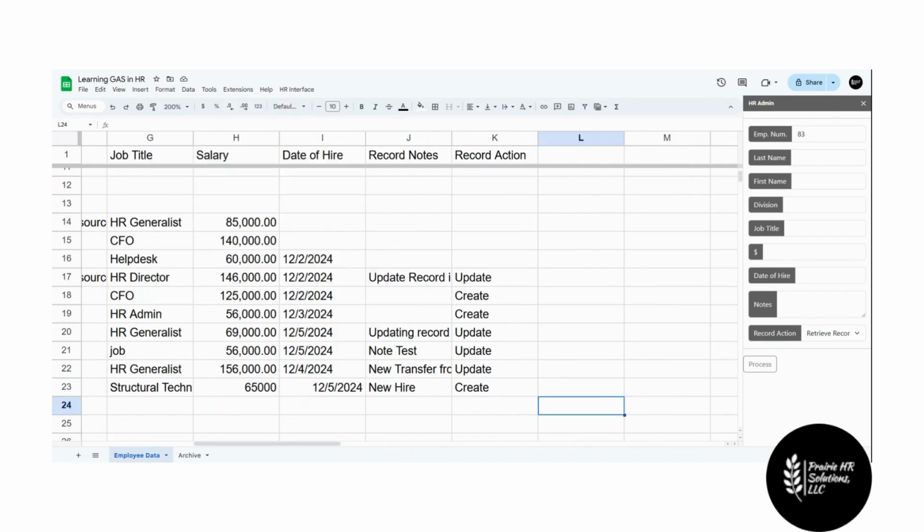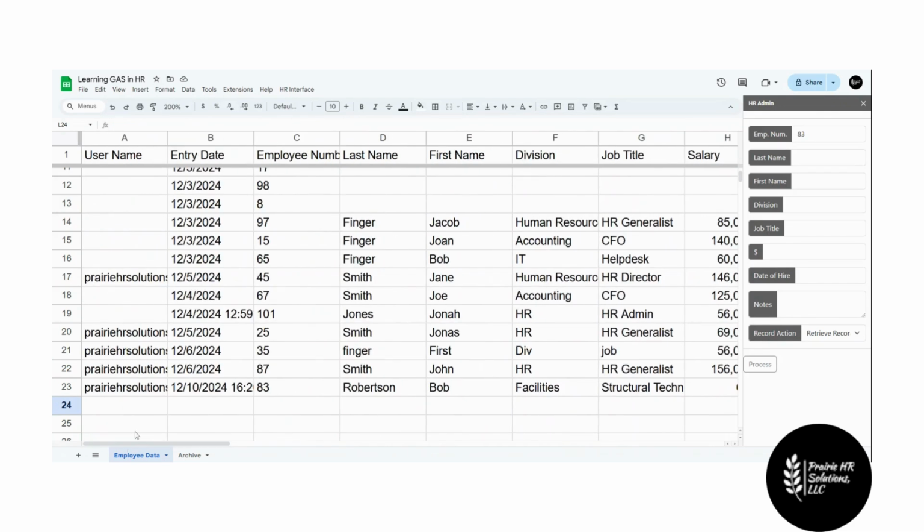So what we really, really want is to be able to submit a record and then be able to pull that record immediately. So we're going to have to set this format. And employee number, we don't really need as a number. We can have that as plain text, so it'll pull.